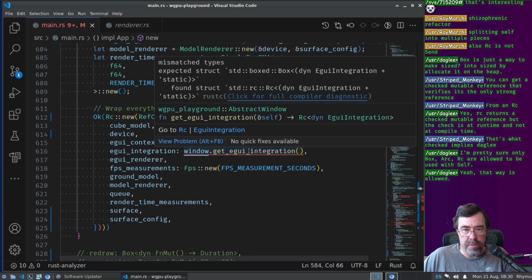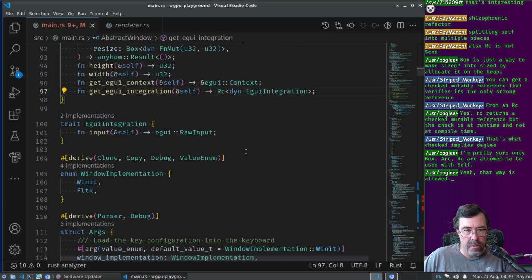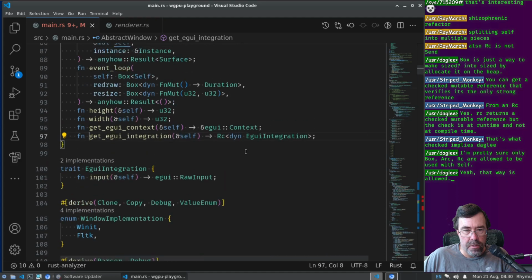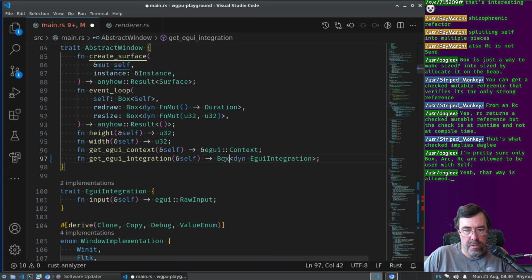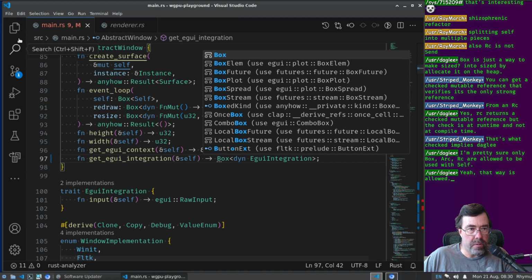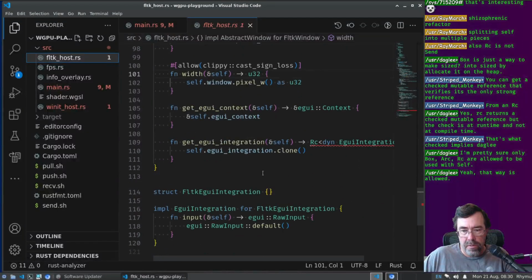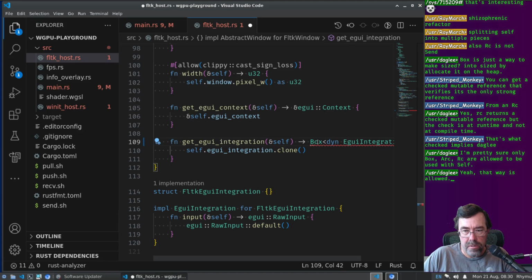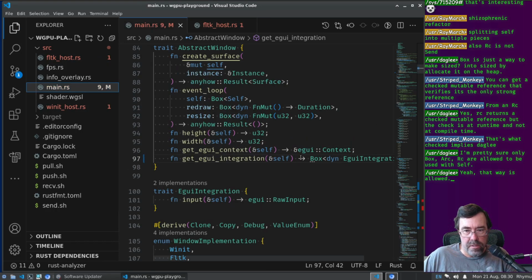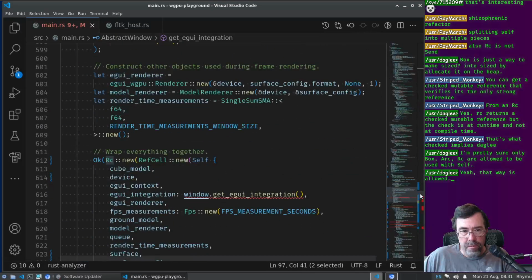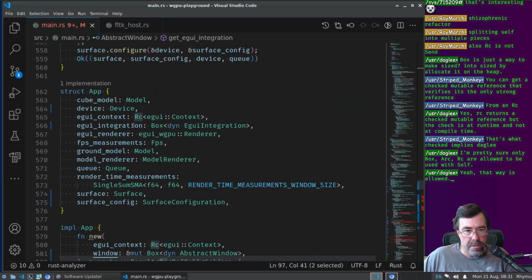Oh, didn't I change that from RC to box, right? Yeah, I reasoned that that could just be a box. Which means I got to change it everywhere. Hold on. Be a box here. Oh, wait. It's shared with the integration, with the abstraction itself, so it does need to be RC'd. Yeah, that was the other reason. It can't be boxed. That has to be RC. All right.